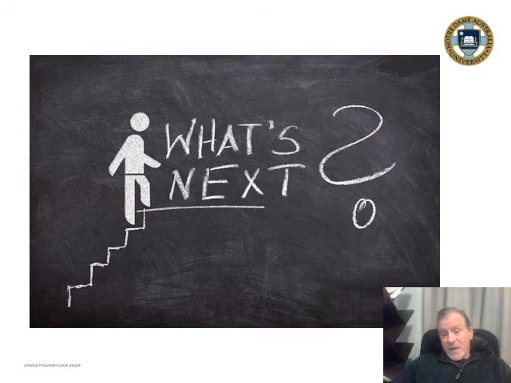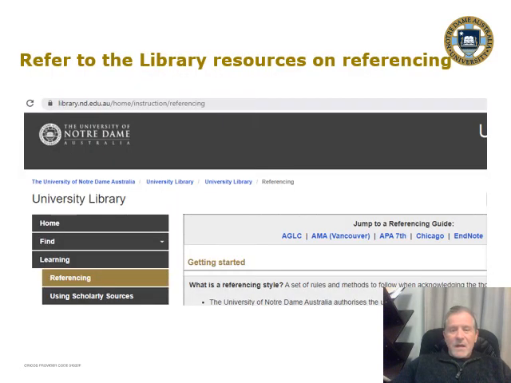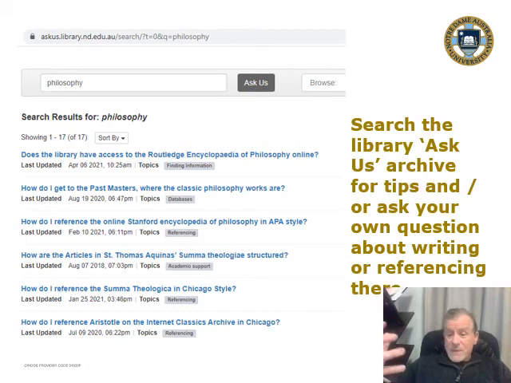So, the next step, if you have actually written your complete draft, one possibility, if there's time, could be to book an appointment. Can be online, to speak to someone like me. And you'll find, I've put the address at the top there. You'll find this in the library if you do a search for study skills or study skills support or something like that. The library in any case has a number of resources that are useful, in particular plenty on referencing, which you'll need to check. And they also have this very useful function. It pops up when you open up the library website called Ask It. And if you click on the archive, you can then see a searchable collection of questions and answers.